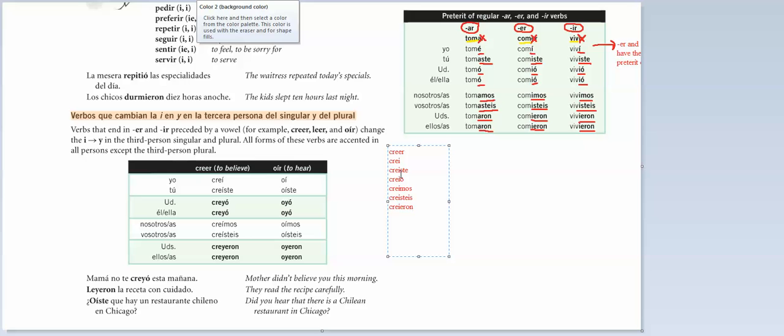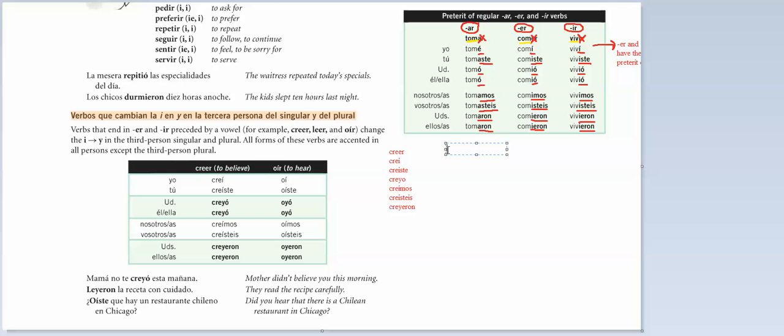And in this case, none of the vowels would be silent. So if you look at the first example in the preterite, you've got two vowels next to each other, not a problem. The second one, same thing again, two vowels. The third one, however, you would end up with three vowels next to each other. It would be creío, which is really hard to say. So what they do when that situation arises is they change the I to a Y. The next scenario, creímos, not a problem, two vowels. Creísteis, two vowels. Creyeron, here we would change our I to a Y, creyeron, because again, we had ended up with three vowels next to each other.